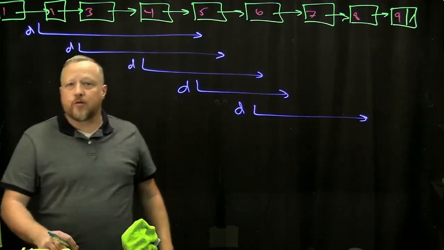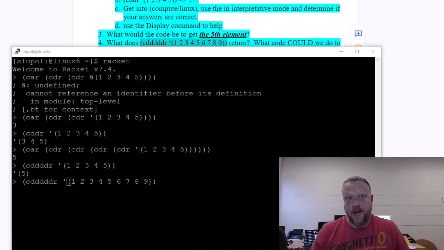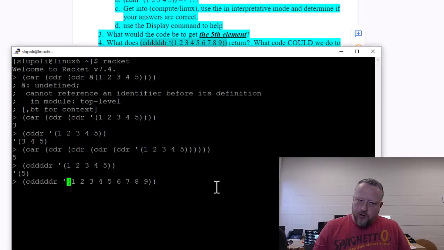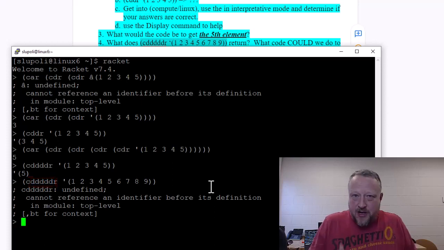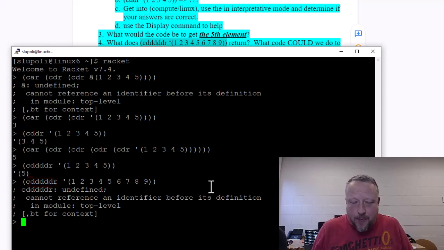And let's check on the proof. So this might be interesting. I'm going to hit enter here, and it blows up. Remember that in our flavor of scheme, there's actually an extent of how many D's we can put in a row. Now, we're going to be able to substitute here in a moment, but in my particular flavor of scheme, it doesn't have up to 5.